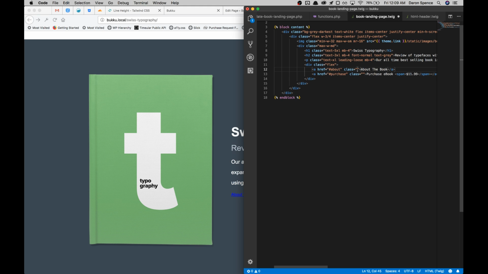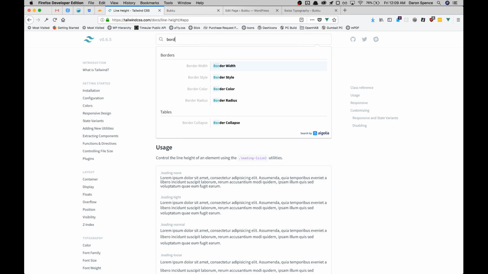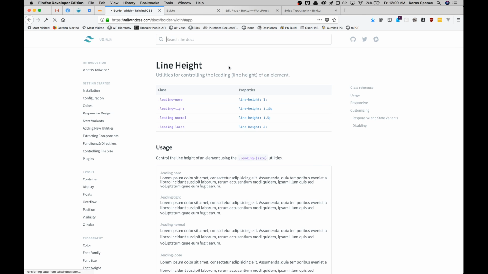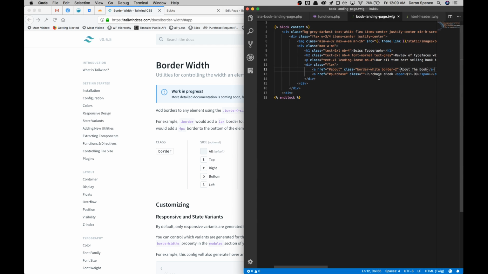Let's see here. So border white, border 2. I think is how you do border width. Border dash 2, yeah.